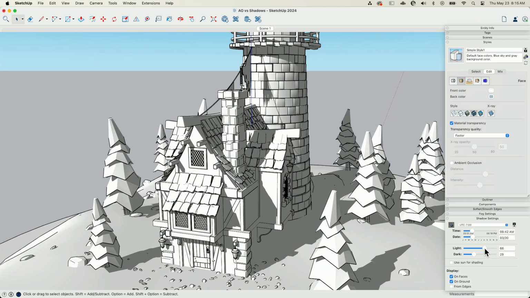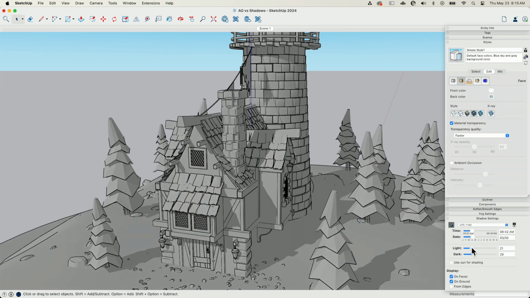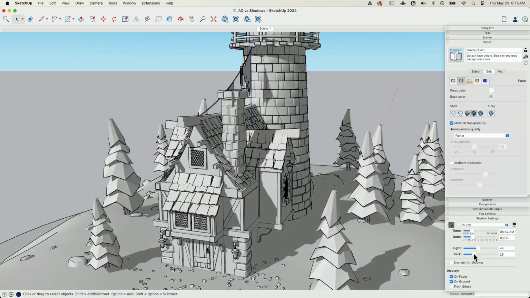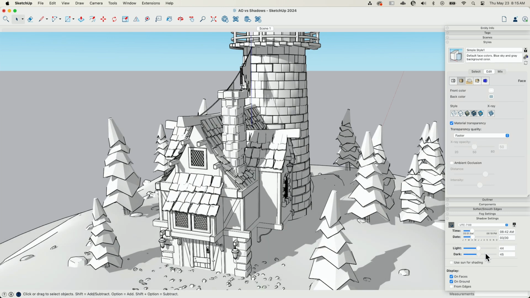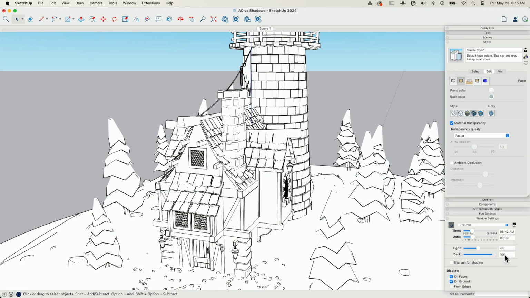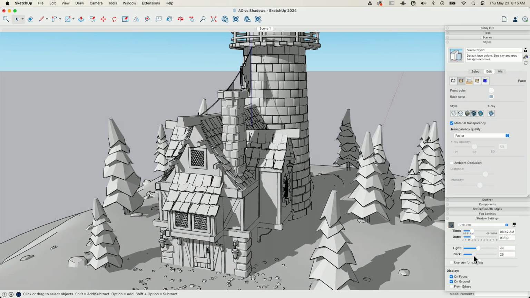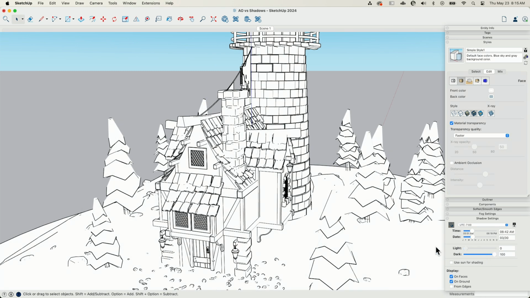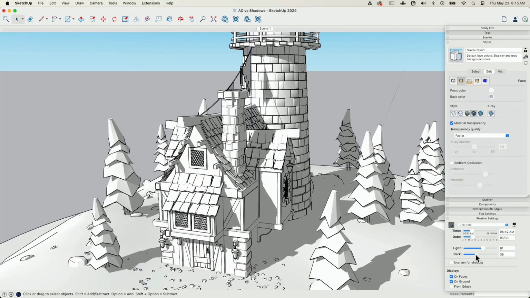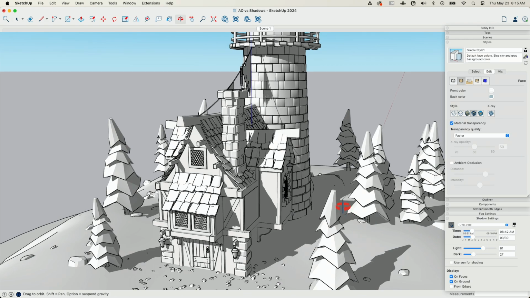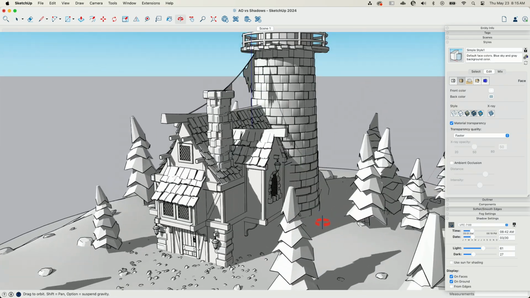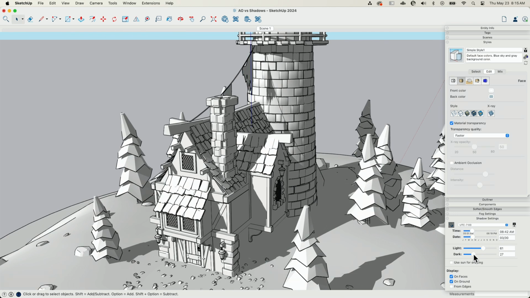But I also have the ability to change my light and dark. So this is something that's kind of overlooked, I think. I can make my light blazing white. I can make my light subdued a little bit. And same with dark. I can make my dark just oppressive, or I can make it disappear completely. So it is possible to get some weird looking effects with this, but it's something you might want to play with when, like I said, if you're trying to get a nice deep image, you might want to play with. I like to drop dark down really.